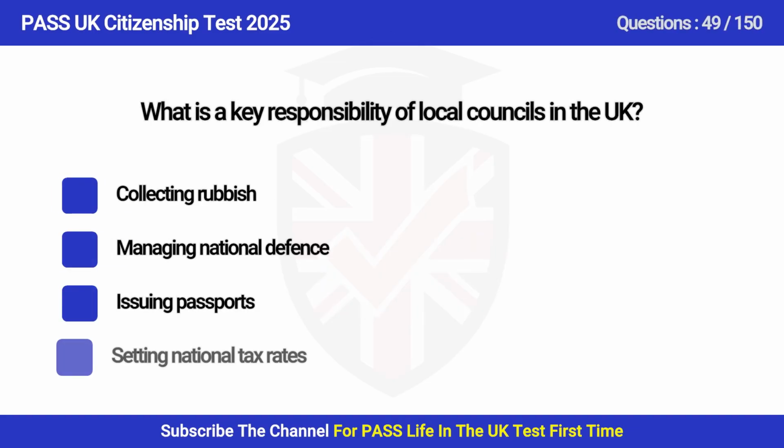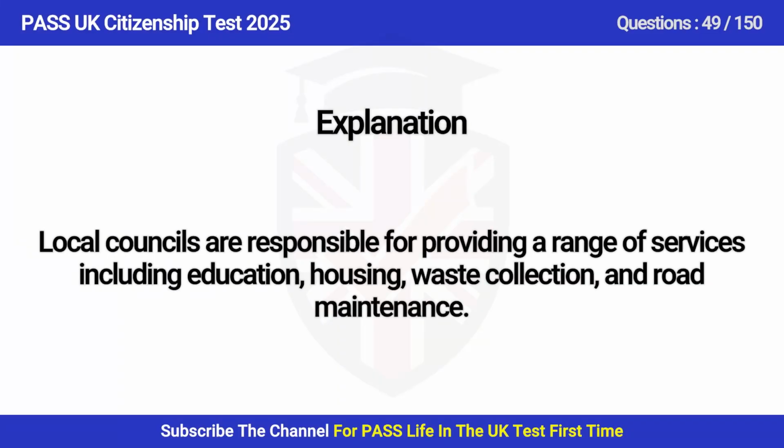Question 49. What is a key responsibility of local councils in the UK? A. Collecting rubbish, B. Managing national defence, C. Issuing passports, D. Setting national tax rates? Answer is A. Collecting rubbish. Local councils are responsible for providing a range of services including education, housing, waste collection, and road maintenance.